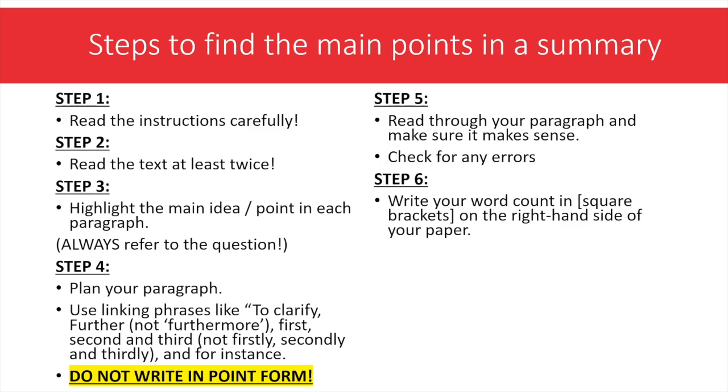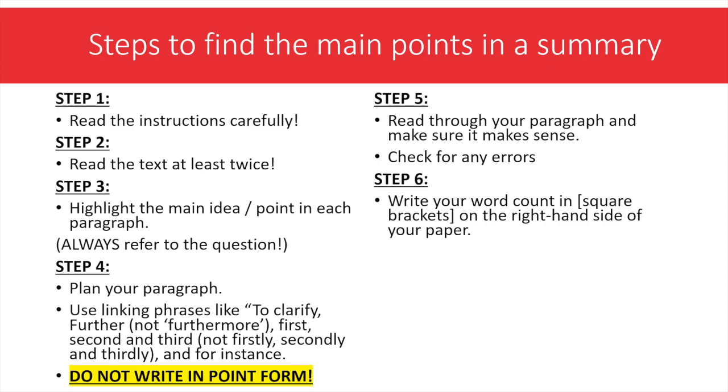Then step 2, you need to read the text at least twice. Unfortunately, reading it once, you're not going to get the understanding of the text. Reading it twice will give you a better understanding, and if you can, read it a third time if you do have time in your exam. Then, step 3, you need to highlight the main ideas or points in each paragraph. Now, what's very important over here is to always remember to refer back to the question. What are you trying to summarize?